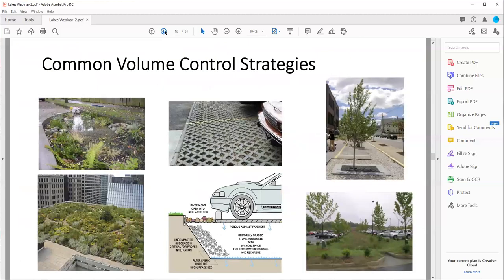So here are some of the strategies. Most of you are probably familiar with typical control strategies. On the upper left, we have a rain garden, a bioretention cell, whatever you want to call it. This one's in the street. Bottom left, anybody know what that building is? That's a roof garden. And that's Chicago City Hall. Really great. I'm increasingly supportive of doing things on the roof. It does require a little more expense in construction because you have to be able to handle the weight of the plants and the water, but it can be very, very effective in places where you'd have a hard time doing any kind of volume control.